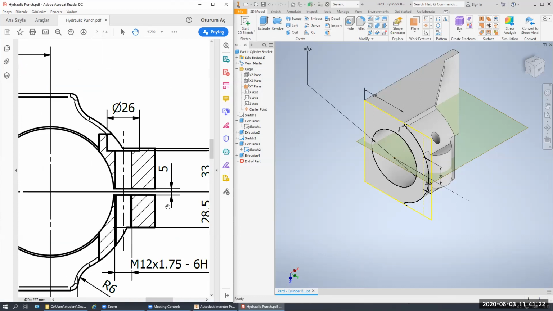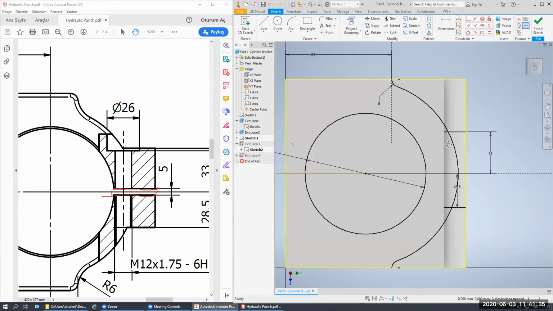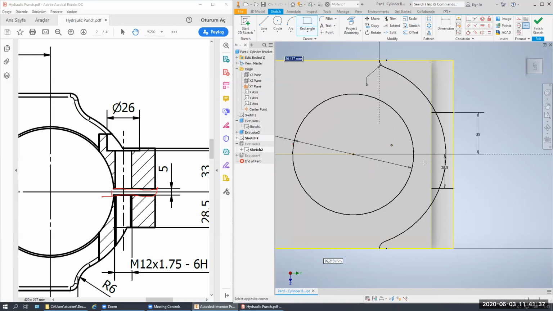Also, from this point, we have a cut section. This is a saw section, saw cut. We just make the cut at this point. For this, I will just edit my sketch here, and I will just create a rectangle of a millimeter thickness and make it symmetrical around the line which I have created from the origin.